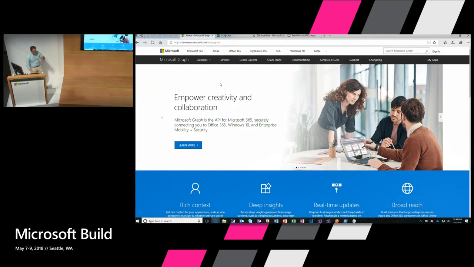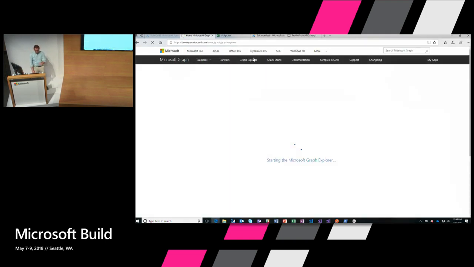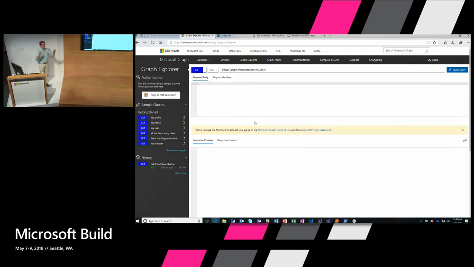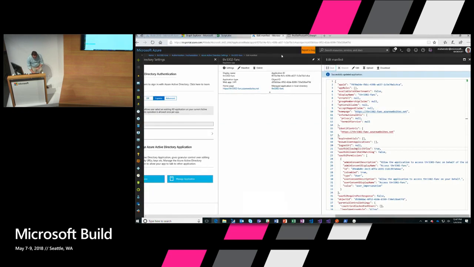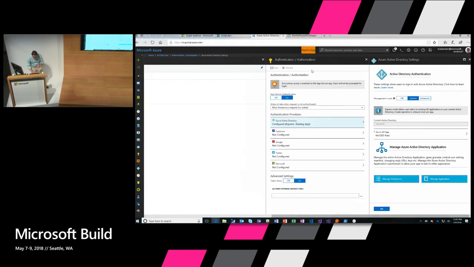And if you need to discover different endpoints in the graph, I highly recommend that you go play with the Graph Explorer at the Microsoft Graph website. This has all the endpoints, has test data, so I could actually go look and see, hey, my photo, that's not me, but it is a good representation of the type of data that I would get. I can even sign into this Graph Explorer and then work against my own data. And that's how I discovered how this API looks and what it expects. There's also great docs, but I like playing around with it. So we'll jump back over to the portal and work through our next setup.